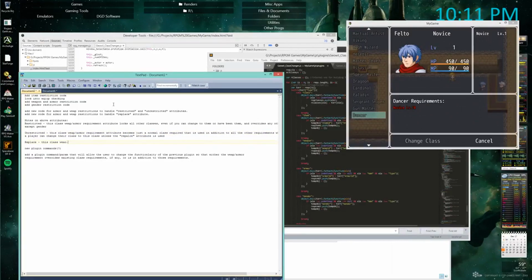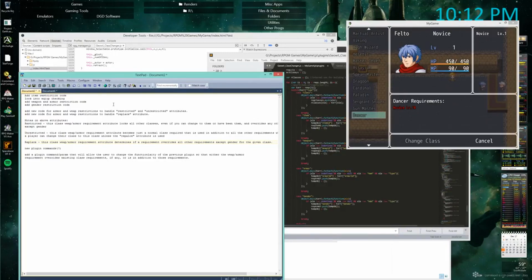This class weapon armor determines if a requirement overrides all other requirements except gender for the given class, I guess.